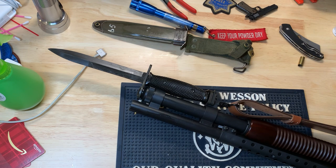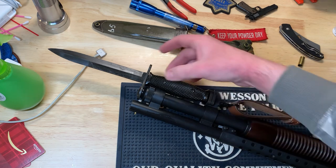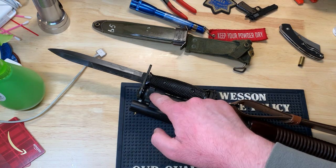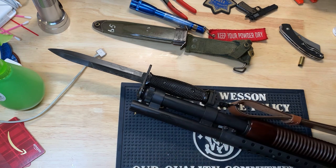The Ontario bayonets can be about the same price; a completely new old stock surplus one can be just over a hundred dollars. I didn't mind buying a used one since it was probably going to get beat up anyway. If you've put a new production bayonet on your 590 and it hasn't fit, look on eBay for a surplus bayonet and it'll fit no problem. That should save you a whole bunch of headaches — I've seen people use rubber washers, sling adapters, and all kinds of things to push the tube cap further to make it fit.